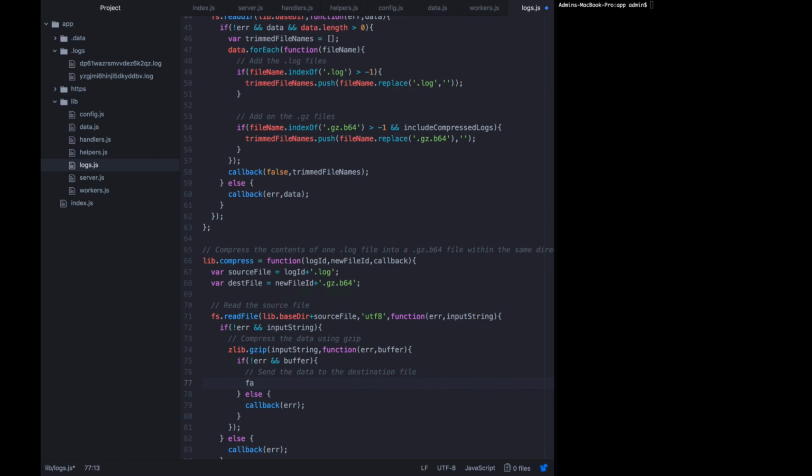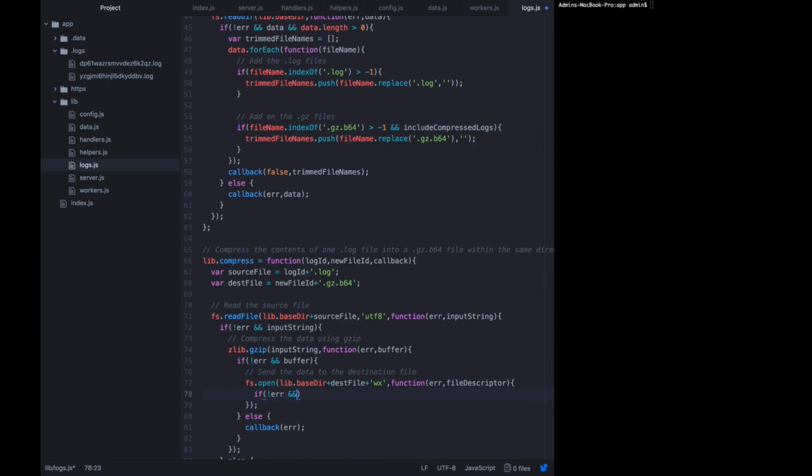So we want to fs.open the destination file. That's going to be lib base directory plus destination file. We're going to open it with the wx flag for writing and expect back an error and a file descriptor.